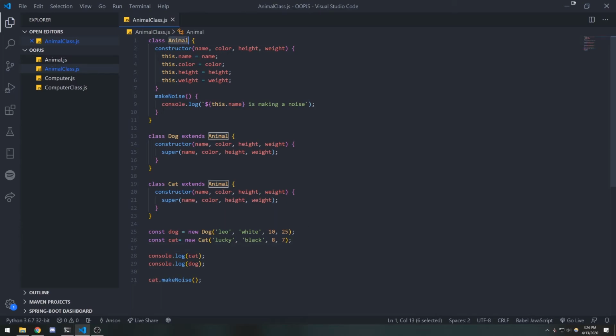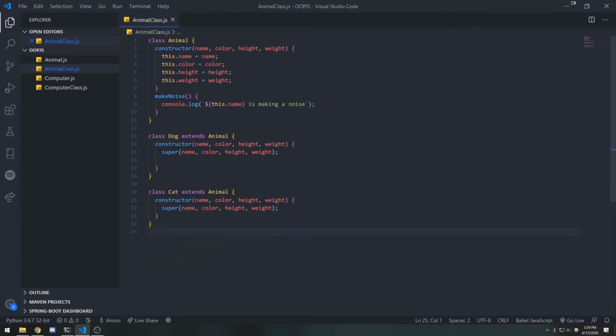Imagine if we didn't extend our Animal class, we would have to constantly set the instance fields over and over and over again. So it's much better to create one base class and extend that base class so we can inherit all of its fields and properties. So I really hope this all makes sense to you because, again, inheritance is a very simple concept to grasp if you compare it to real life scenarios.